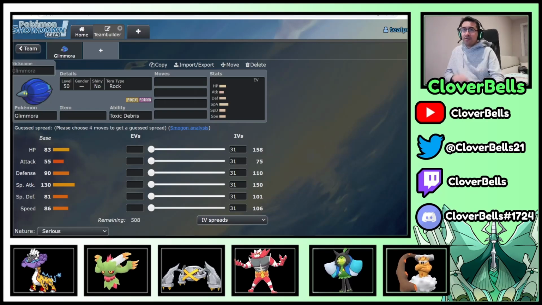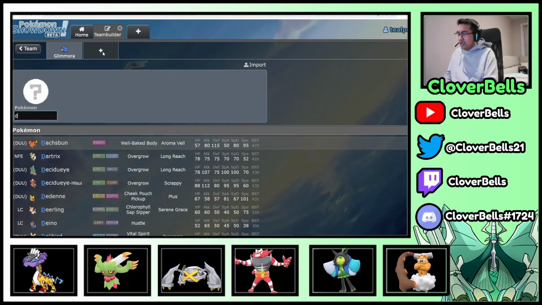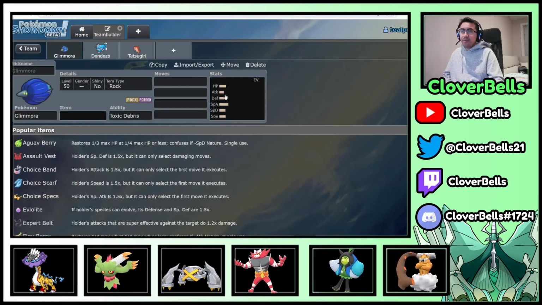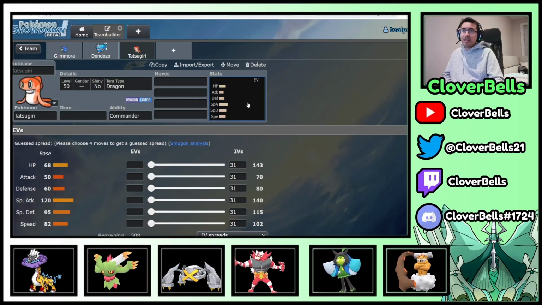So Glimmora is actually a really cool Pokemon this time around in Regulation F, and there's a lot of different teams that can utilize Glimmora, and it's not just Dondozo, right? Up until this point, Dondozo and Tatsugiri have made great use of Glimmora, because you could lead the Glimmora, get some early chip damage going with the toxic debris, and then in the end game, Dondozo can just simply clean up when everything has been chipped mightily, right?